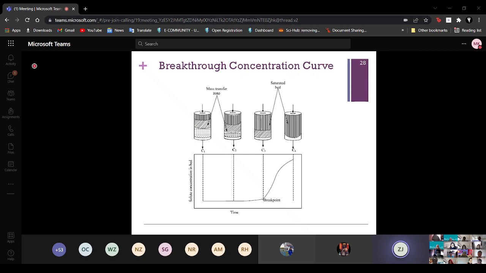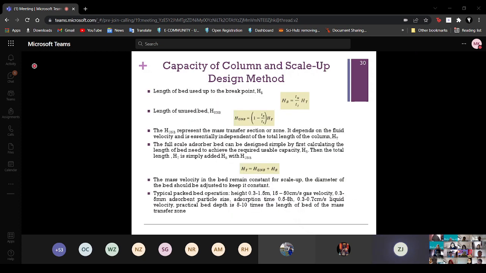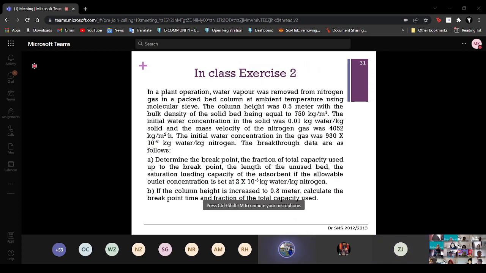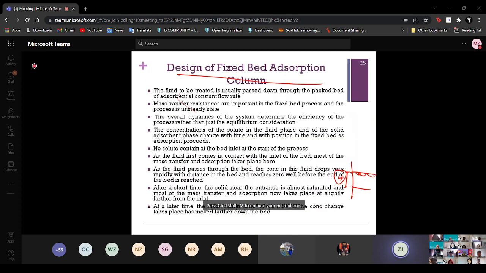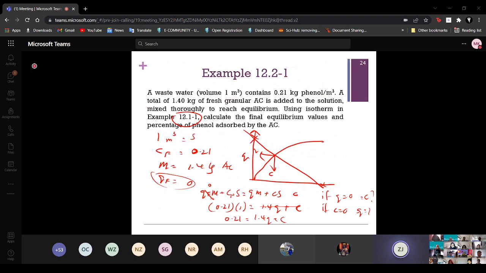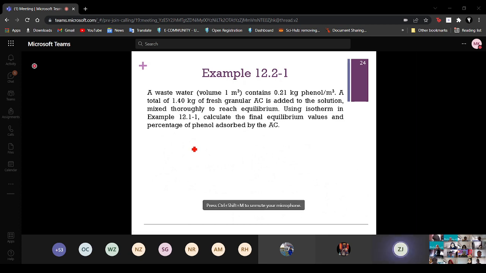Side kosong. So it's like this. Okay, dalam IP kat sini lah. Ada kosong sikit. Okay, dalam fixed bed, normally adsorption, the operation of adsorption, we will do it in the fixed bed column. Kalau you pernah dengar fixed bed reactor, packed bed reactor, so it's like that, the setup.